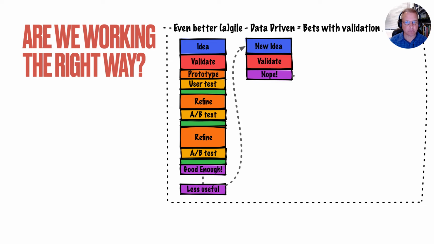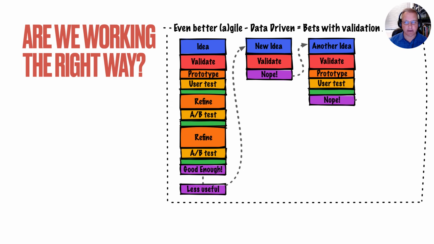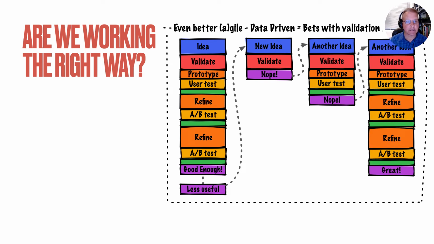So what do we do now? We get a new idea. Well, we need to do some validation, and sometimes it doesn't work out. So we get another idea, and we validate it. Maybe the validation passes, and we do a little prototype. We do a little bit of user testing, and we find out, nope, that's not the right problem we should be working on. So we get another idea based on that feedback, and we validate it, we refine it a little bit more, and we get to a solution that's not just good enough, but it's a great solution.